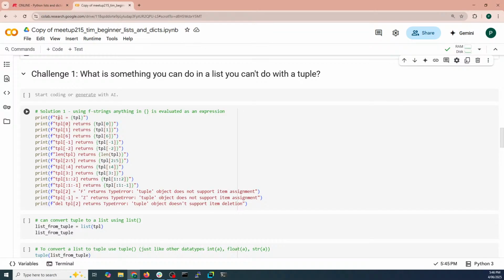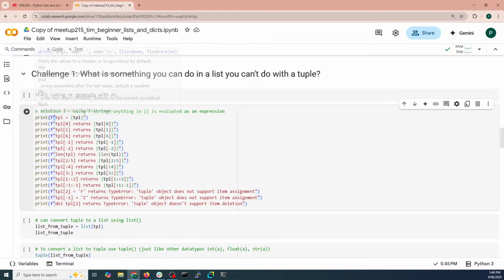So I've put it here. What an f string does is, an f string is your normal string. It's got double quotes around it, but it's got this f at the front, which means anytime it sees curly braces, anything inside the curly braces, it will actually evaluate, work out what it is, and display the result of what it is, rather than just show the letters that make it up.